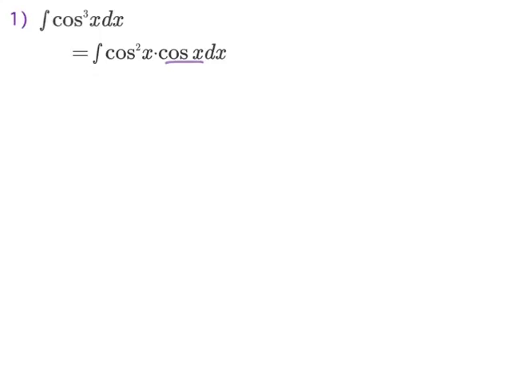Now I said that the whole point of this is so that I can do a u-sub because I have a composite. I need to do a u-sub, but I had nothing for a du. So whatever I'm saving is going to be for my du. So that cosine part is for my du, which means my u is going to have what in it? Think about that if you need to pause. So what does my u have to have so that I'm going to have a cosine in my du? In order for my du to have a cosine in it, my u is going to have a sine term in it, which is going to mean that this is going to foul me up.